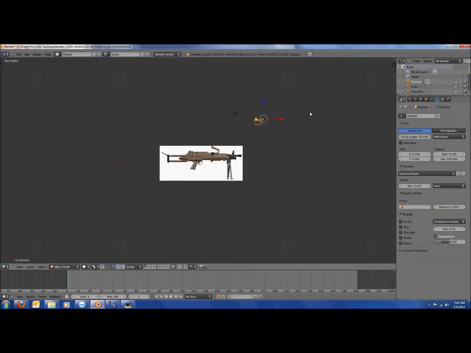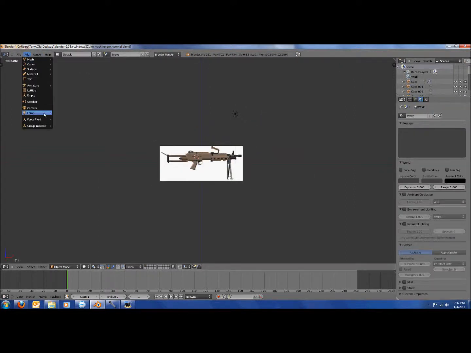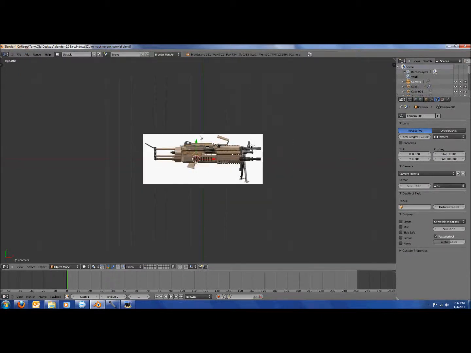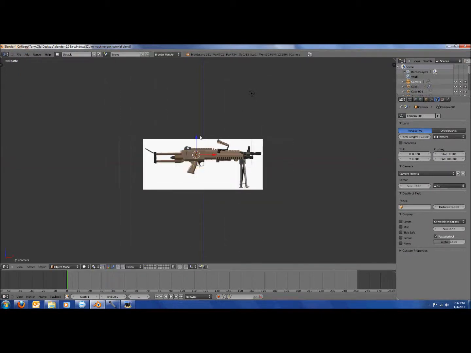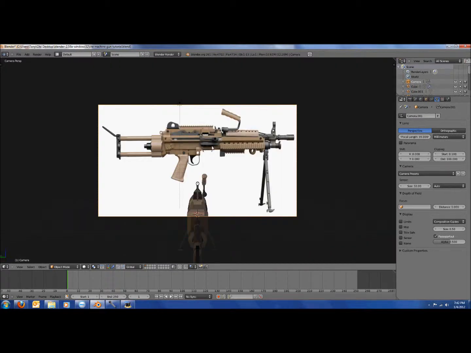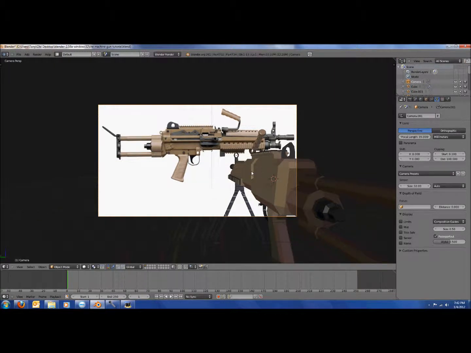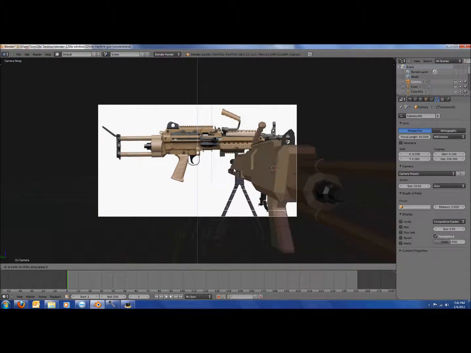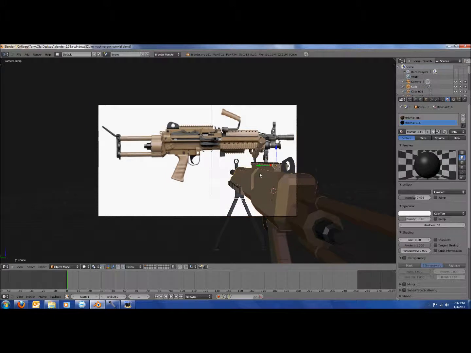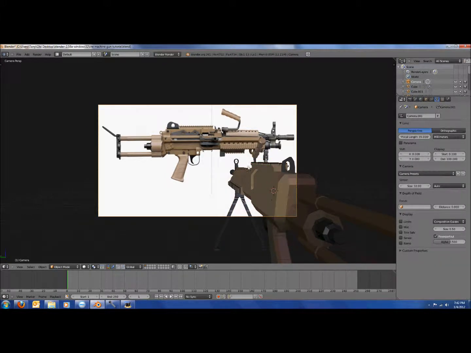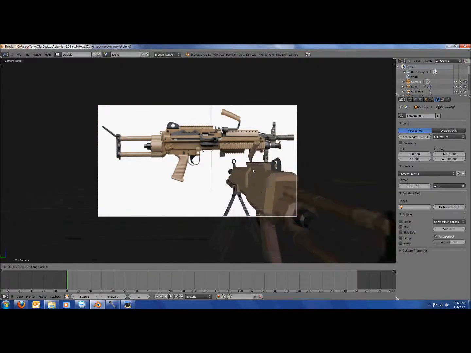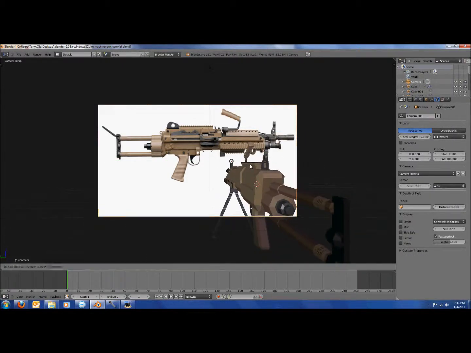So now I'm just gonna set up the camera so it looks like some first person. Add camera. 7, rotate 90 degrees. Rotate 270. I'm making a video. Gosh. So grab it down. Bring the camera up a little bit. And you have it like this. So that's pretty much it. Just gonna move that back a little. Move it to the side.